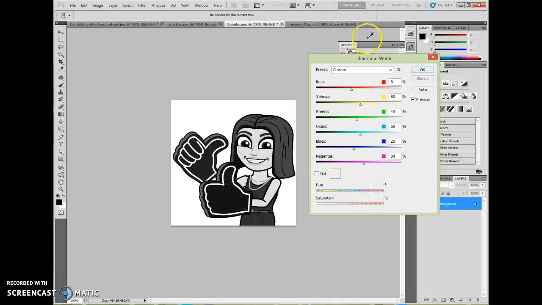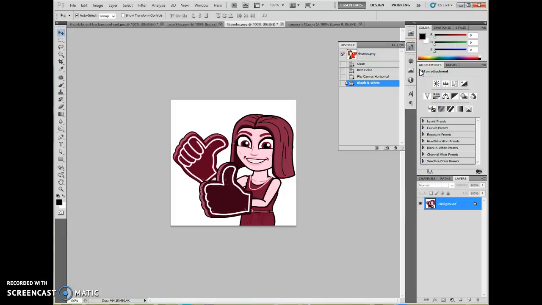You can also tint images from this same spot. So even though you have to go to black and white, you can still make it all shades of one color. So if you wanted it to have a blue or red all through it, you can do that. Saturation refers to how heavy the color is. So if you pull that up really high, it's going to be very red, and the more muted that you'd like it, you'd pull back that saturation so it's not so bright. And then again, I can go ahead and press OK.